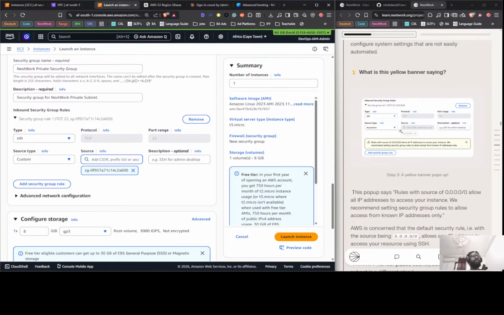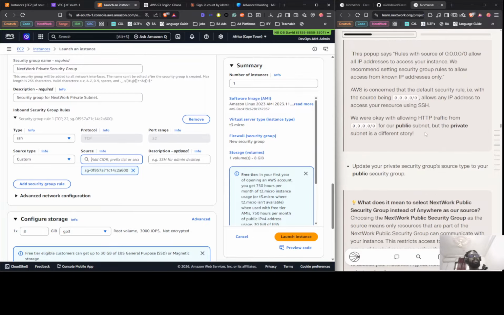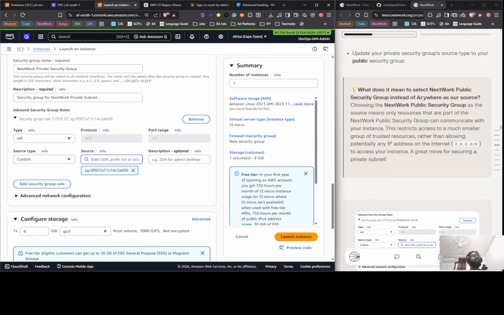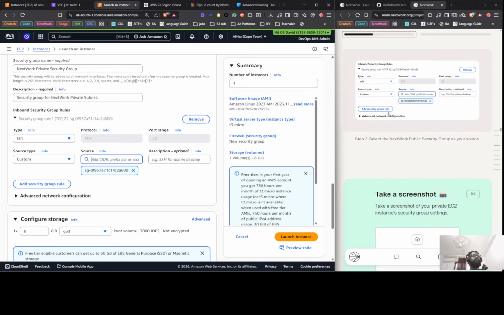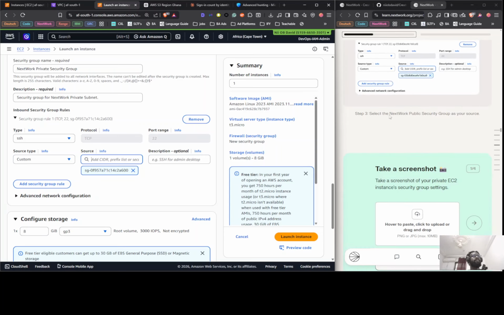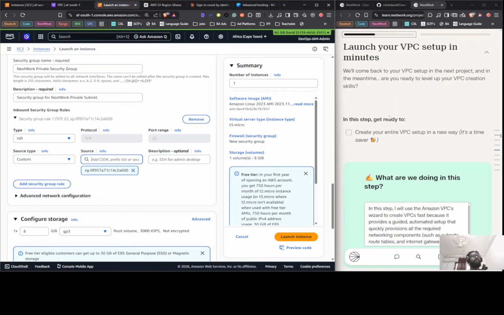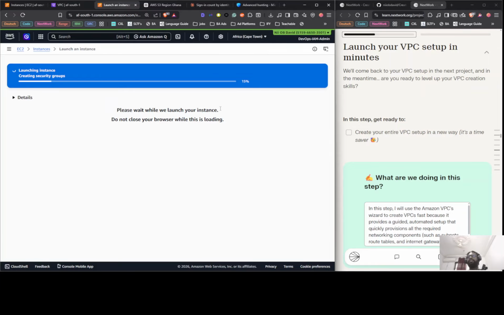What's the yellow banner saying? Oh, okay, I've already changed it, so the yellow is not saying anything. I guess I'm done. We'll launch it.